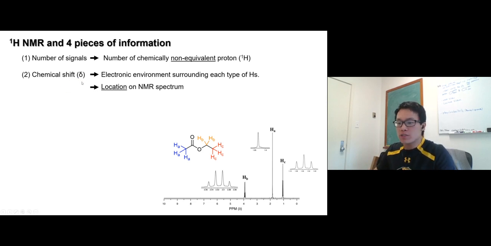Let's talk about chemical shifts. Again, just similar to carbon NMR. In carbon NMR, a chemical shift tells you what that carbon bonds to. The chemical shift of proton, just like that, tells you the electronic environment surrounding each type of proton, what that proton bonds to.